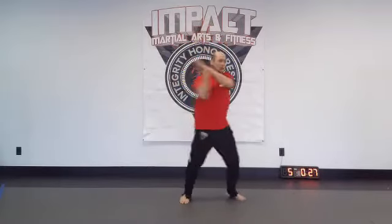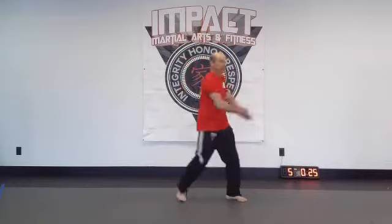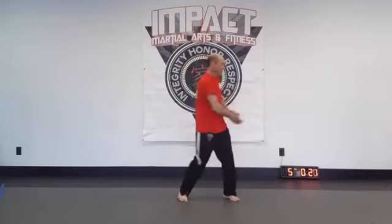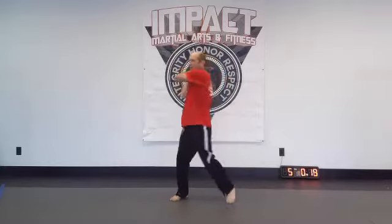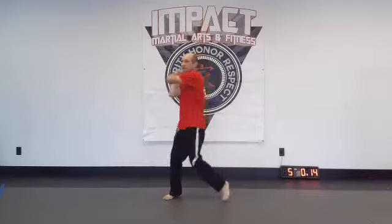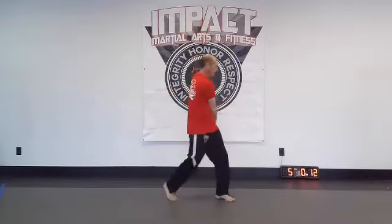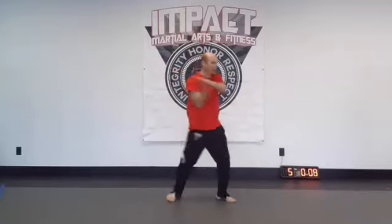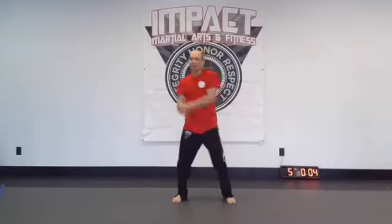And then from there, we do diagonal chops, shoulder to the hip. Touch your shoulder, touch your hip, touch your shoulder, touch your hip. Get your body moving from side to side. Instead of just having my hands moving, my whole body moves.